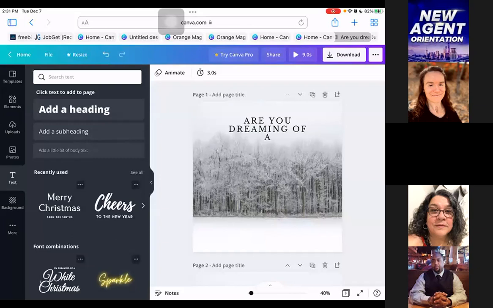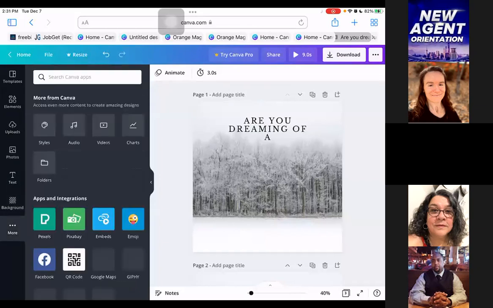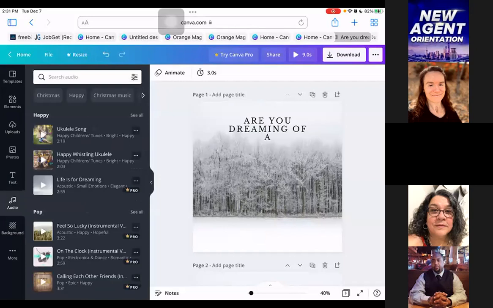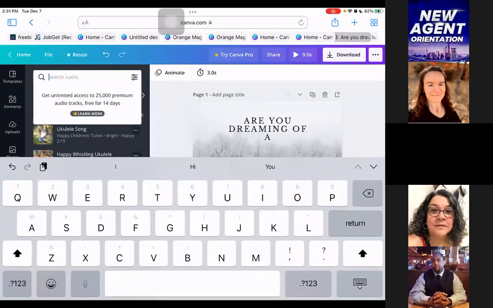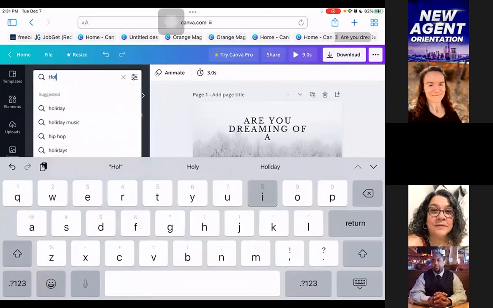And then if you want to make it fancy, you go down here to more on the left, and we're going to add audio. You have to be really creative with what you type in to find audio, because they're named very odd things. But we're going to try holiday.